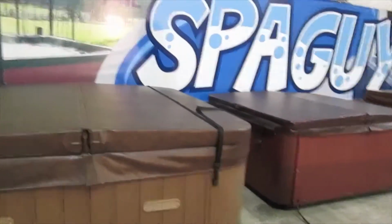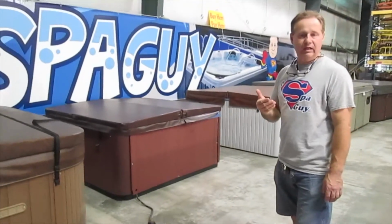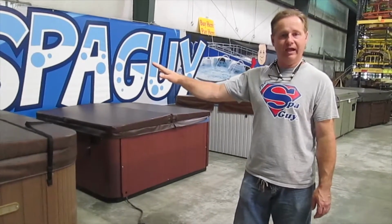We offer it in twos, and we're gonna offer it in fours as well in case you have really high wind. But just know that this is to be used in conjunction with the safety locks that you already have on your spa cover. This is just to cut down on wind damage, blowing your cover off and that kind of thing.